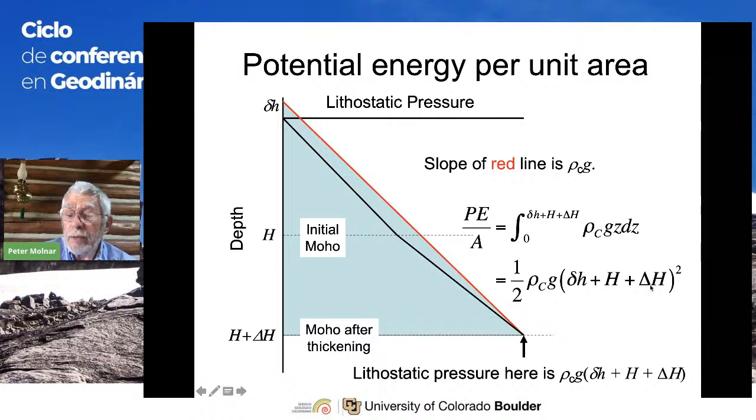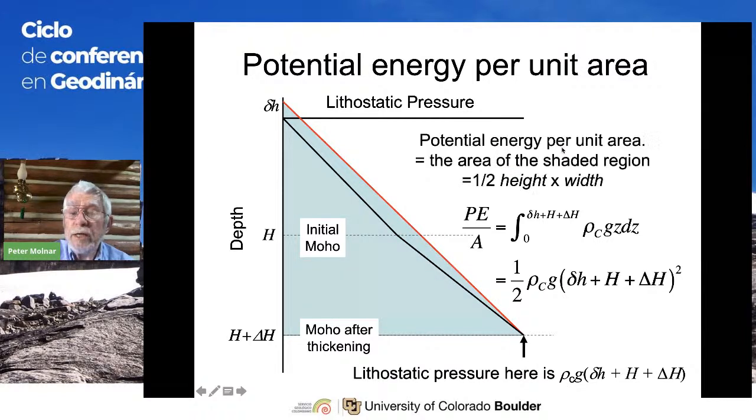You integrate that and you get this equation here. And I point out the slope of lithostatic pressure increasing with depth is simply crustal density times gravity, rho Cg. It's a straight line, constant crustal density assumed here, gravity is constant, and you get to this point down here. I point out that the potential energy is the area, this is an integral, so it's the area in the shaded region, which you could look at as a triangle. It's obviously a triangle. This shaded region of pale gray is a triangle, and the area is a half times the height times the width.